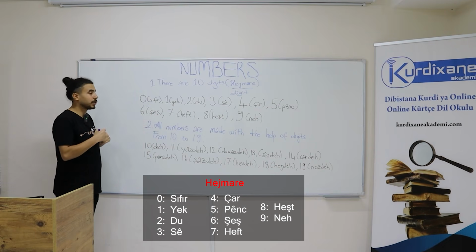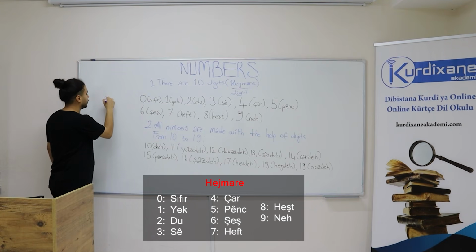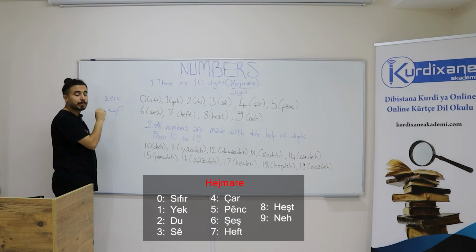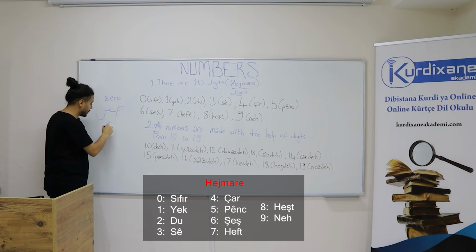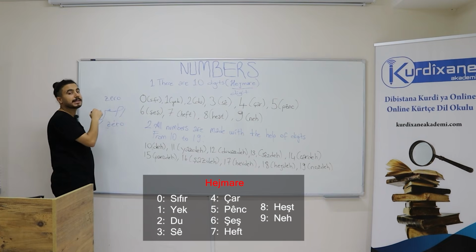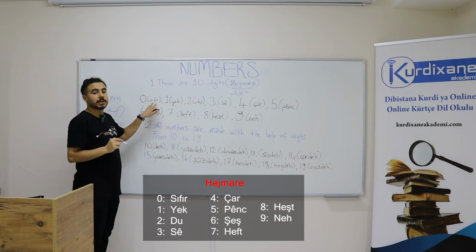And do you know the word sıfır and zero? They are the same word, because sıfır comes from Arabic. It entered Old Spanish, Italian, French, and English. In English we call it zero. In French it's zéro. This F has been omitted, but this Z and R are the same. So zero and sıfır are exactly the same word. Sıfır, zero.